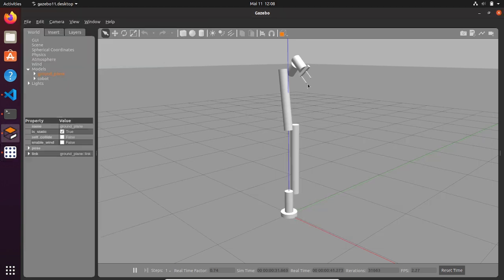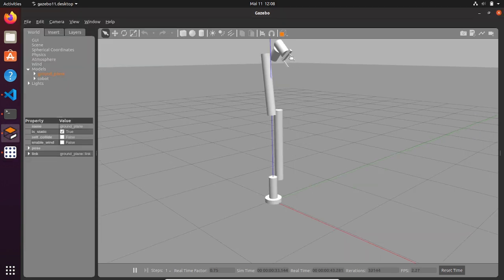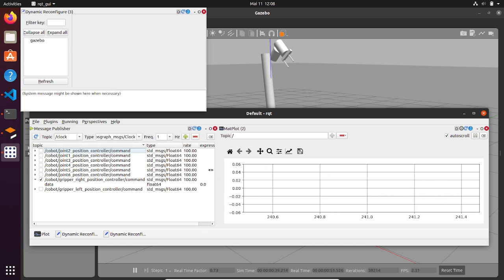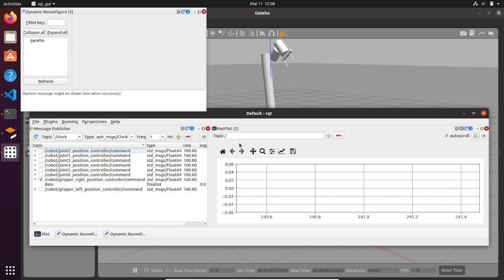or better an expression of 0, and you can see that the gripper right link is acting weird, as we have seen before with the TCP controller. This means that the PID values are not correctly tuned for that kind of joint and that kind of link.